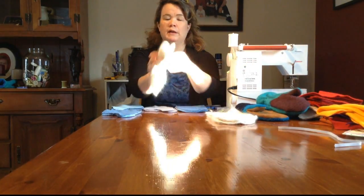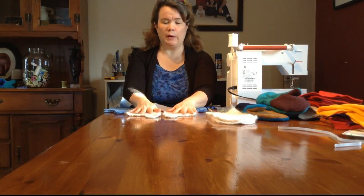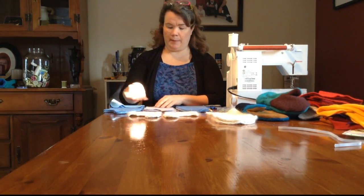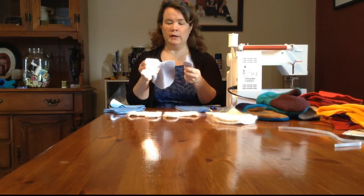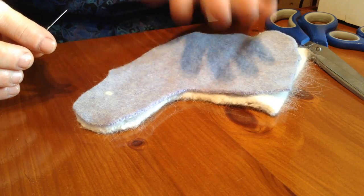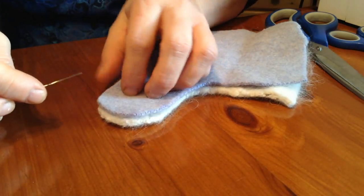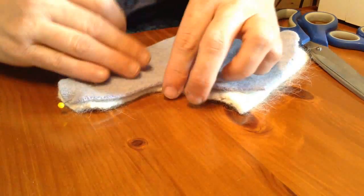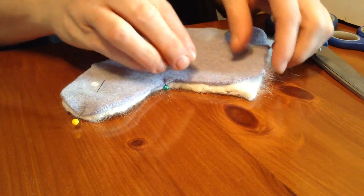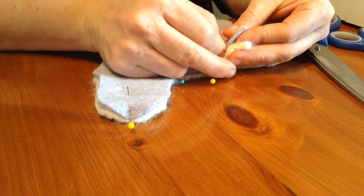We have the two pieces of wool. This is angora wool — very soft and fluffy. We put them opposite ways; I'm going to put them this way because I want the right sides up. Then I'm going to take the palm — I have a light blue soft wool, also angora — and I'm going to put the right sides together. I'm going to pin our pieces together. This is the inside of each sweater that I cut, and this is the outside. I'm going to pin first the end of the thumb, then the inside of the thumb. As you can see, one is rounded out and one is rounded up, so I'm going to work that and make it so they fit each other.